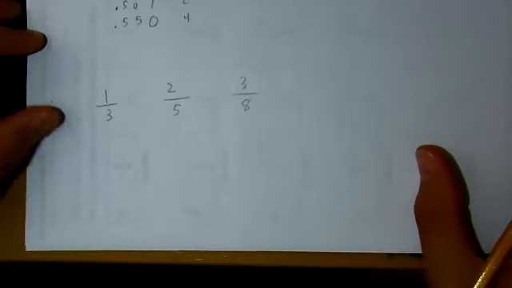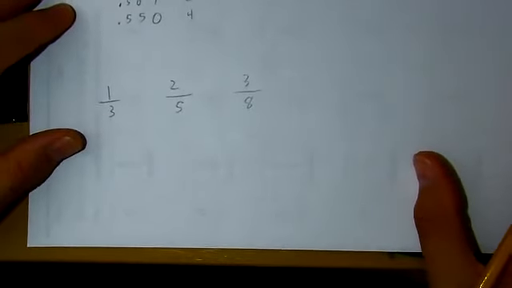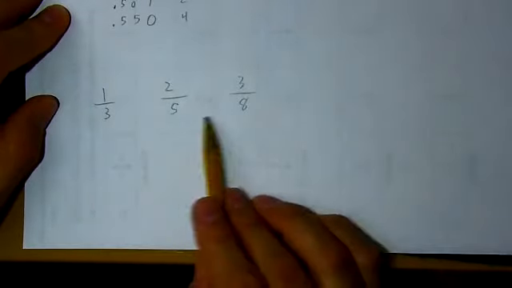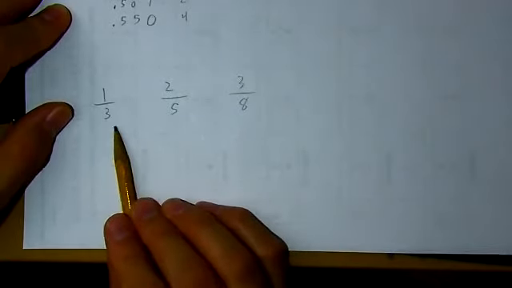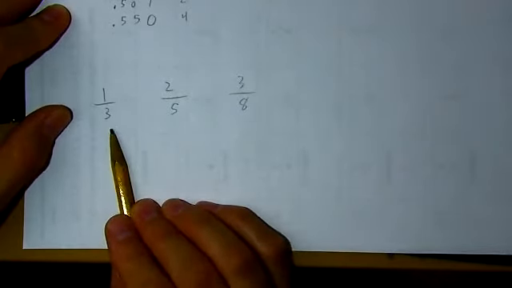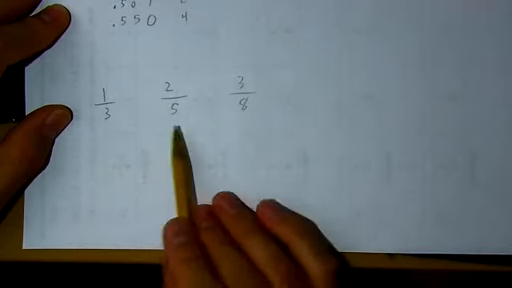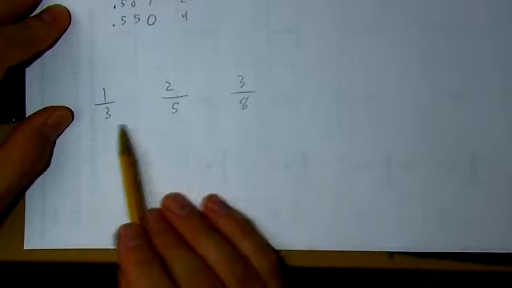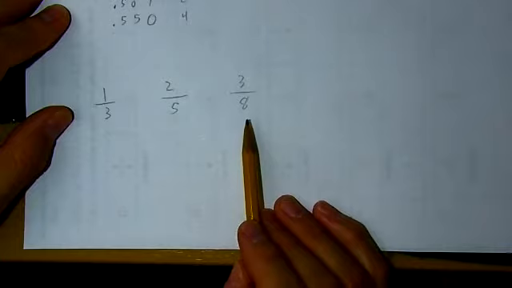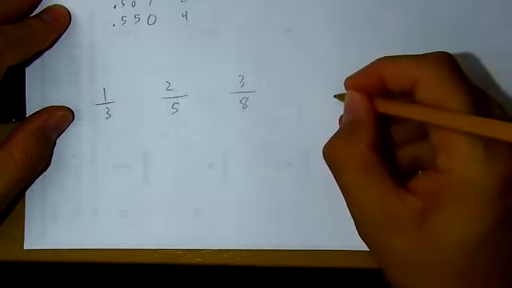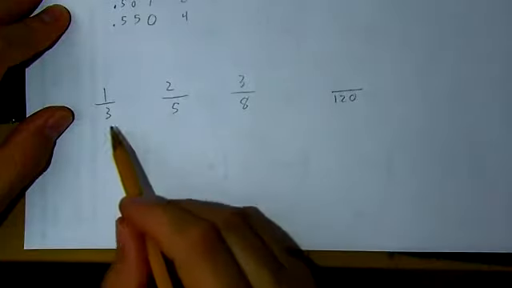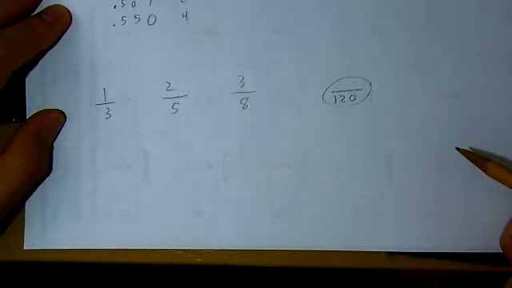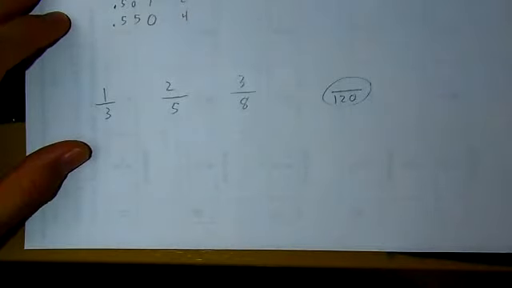So again, the easiest way that I know how to do these is by turning them into a decimal. Now, some people are taught to find the greatest common denominator of these 3 numbers. That is one way to do it. And that is the way I teach when you're adding and subtracting fractions. But when you have multiple fractions, the denominator gets so large that it gets difficult to work with. Just for an example, these 3 small numbers, the smallest number that these 3 will go into would be 120. And then you'd have to convert all 3 of these to have that denominator. I do not like that way. I think that's a waste of time. The way I'm going to teach you is much faster and much easier.